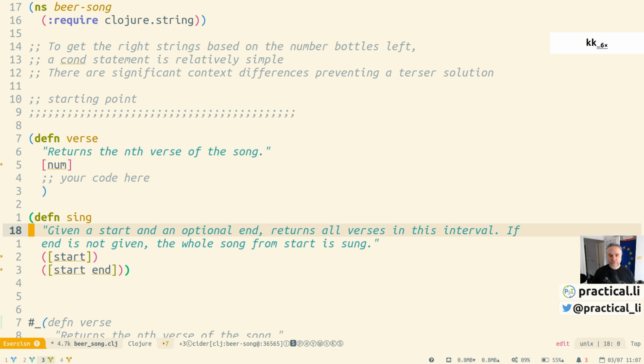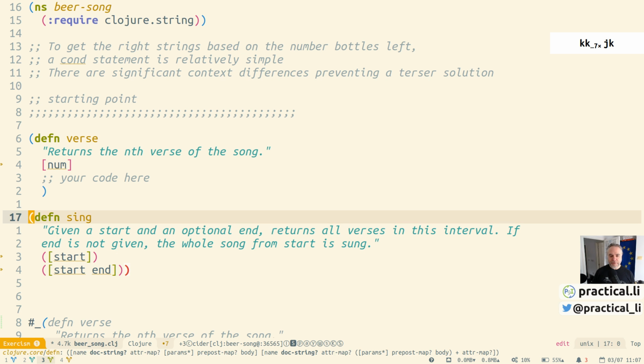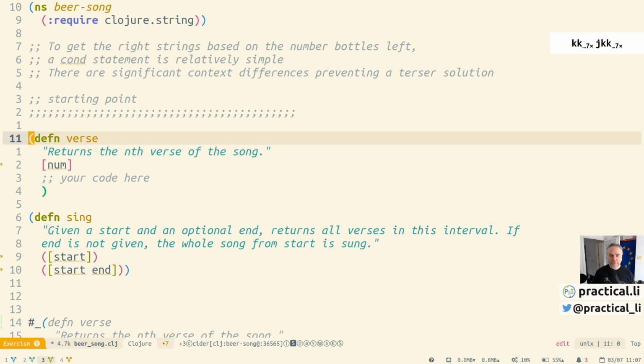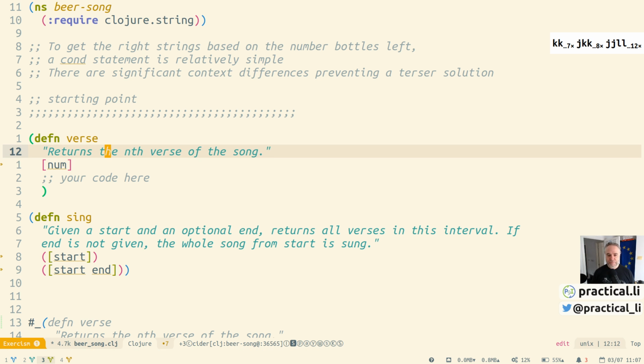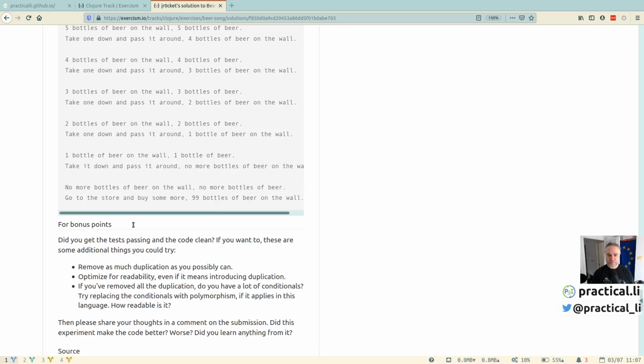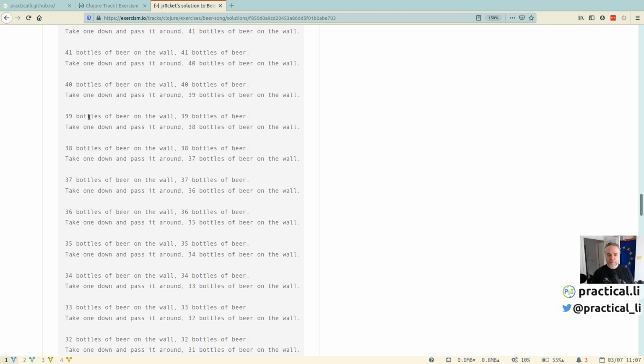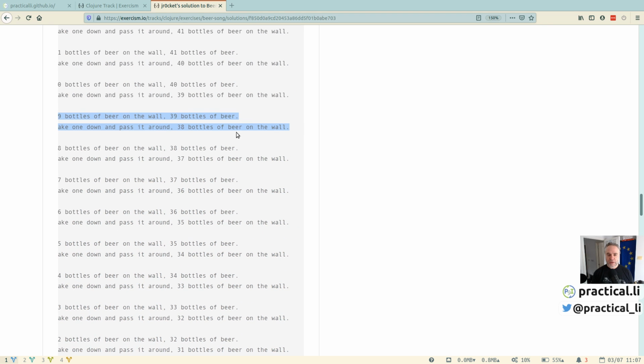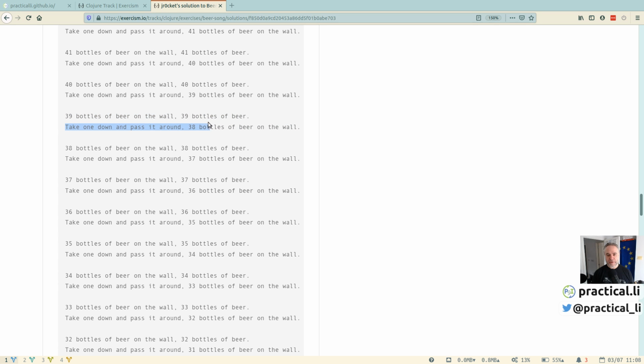So rather than do everything in the sing function, we've got a verse function that returns each verse, and a verse is 2 lines of the output: how many bottles of beer are on the wall, and then the fact that you're taking one down and passing it around.